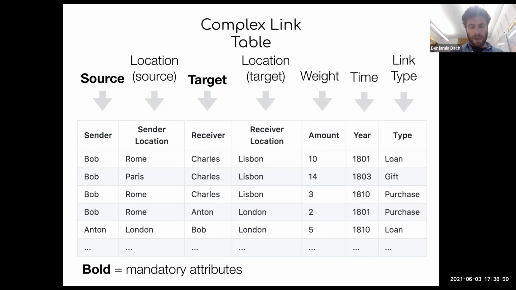Now, if you have a table or a data set where you don't have all of this information, again, what is important is the source column and the target column. The other ones are optional. But if you do not have positions for all the people, that's fine. You just leave the cell blank, and it will just be ignored by the Vistorian, and it will get some default link.